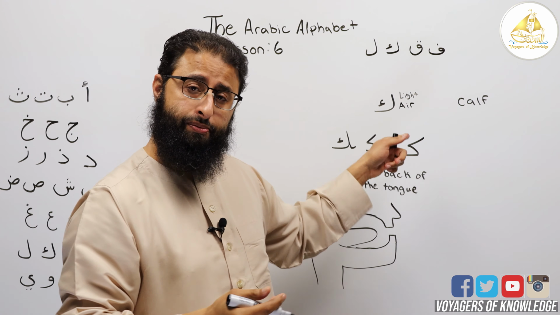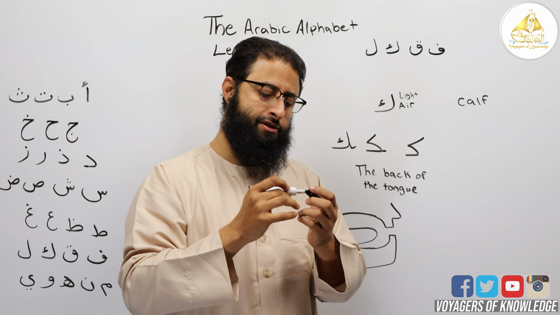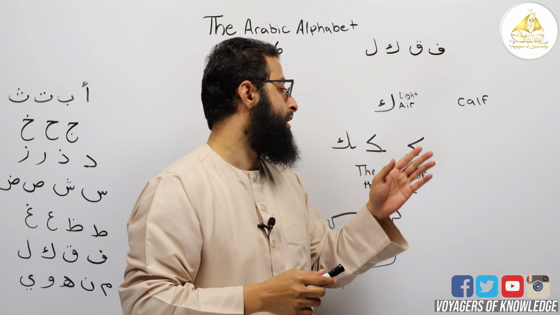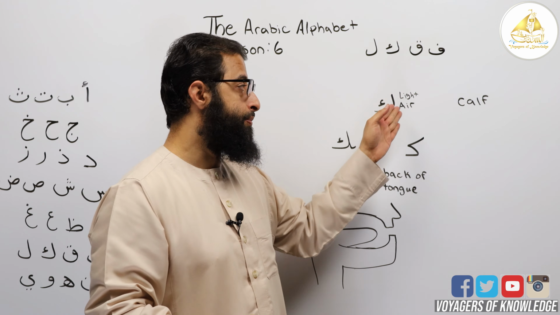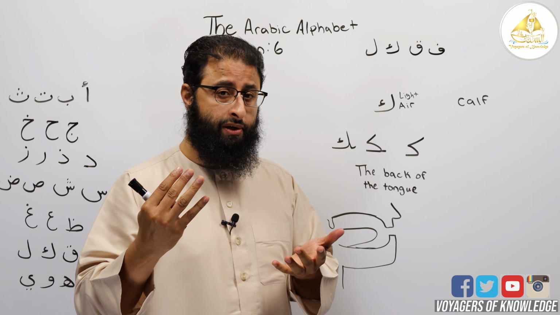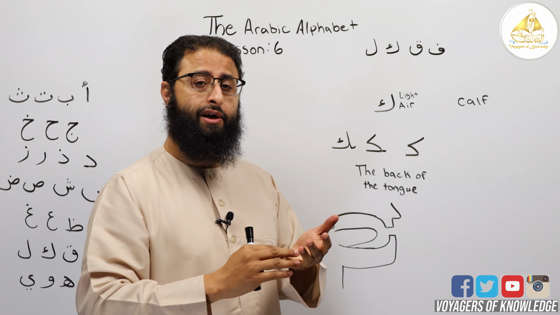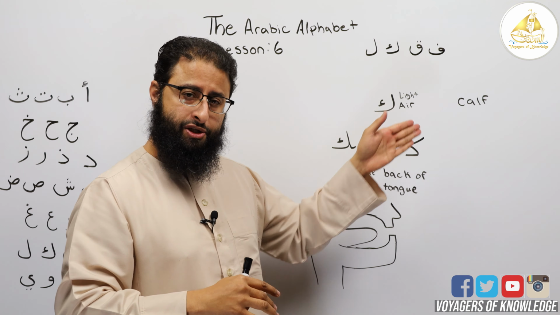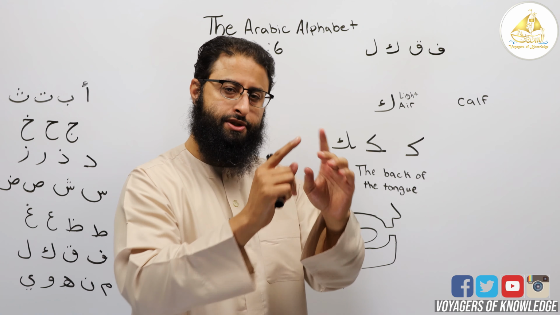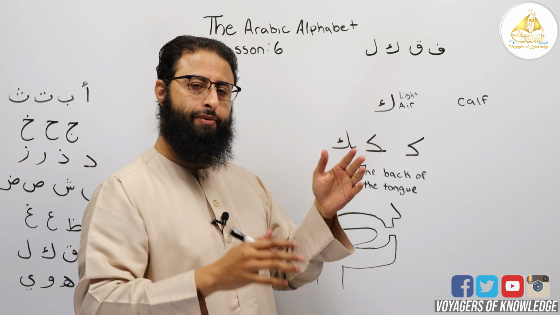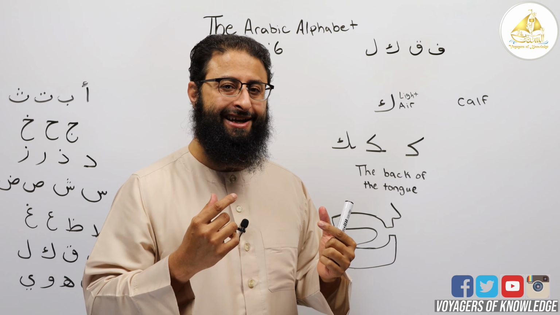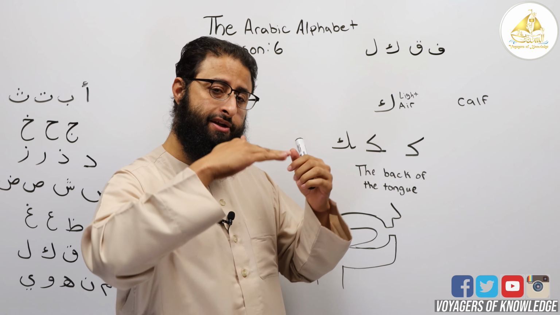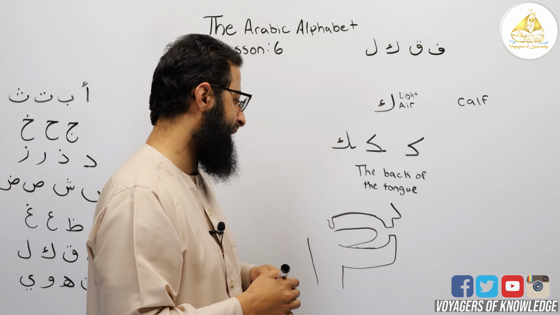Now these 2 attributes are key in distinguishing between pronouncing kaf and qaf. They're going to help you because qaf is bold, and it has no air. These 2 attributes are going to help you distinguish the sound of both letters. So kaf, make sure to add that air, and make sure that the back of your tongue stays flat.